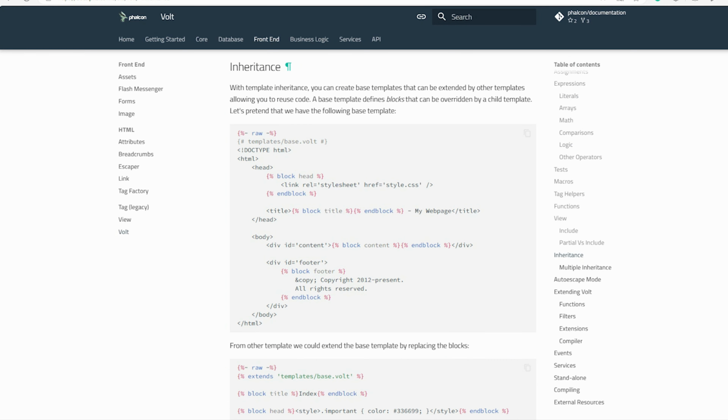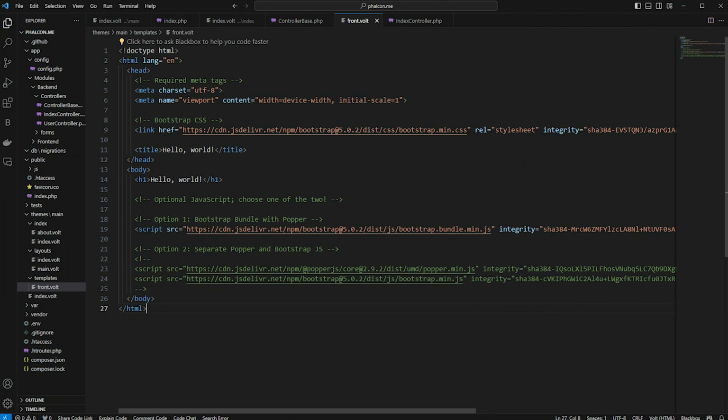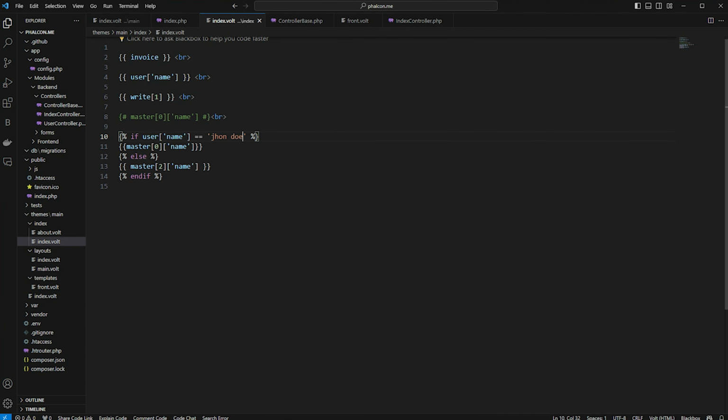Back to Phalcon Volt inheritance, and I will extend this Volt engine.